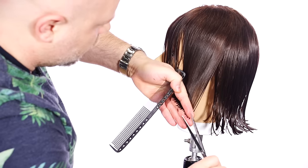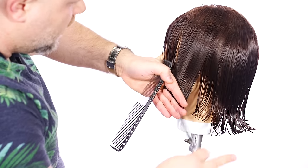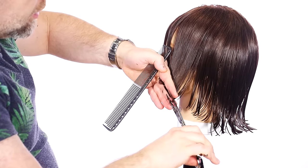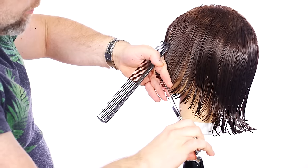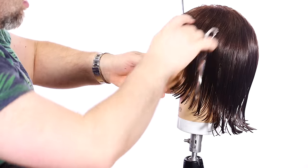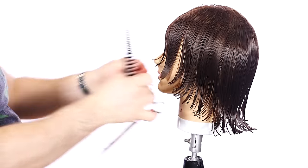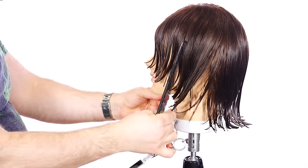If you can get this even in one shot, good for you. If you're a professional hairstylist watching this, please let me know in the comments if you have a good side and a bad side. If you're completely even on the first shot, God bless you. Now we're perfectly balanced in through here.